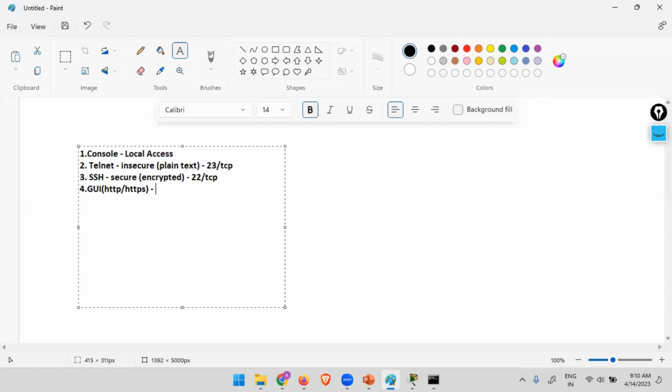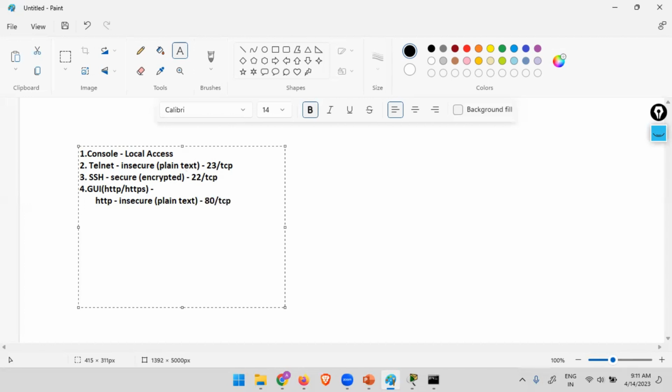GUI access, HTTP and HTTPS. Again, HTTP is plain text, HTTPS is secure. If we talk about HTTP, same thing, insecure. Why? Entire communication in plain text, and it uses port number 80 TCP.